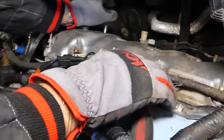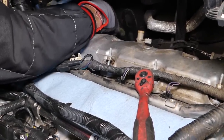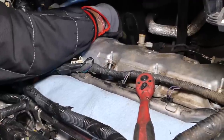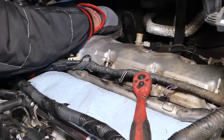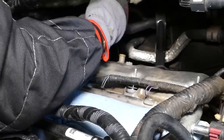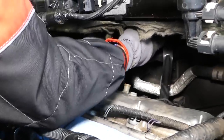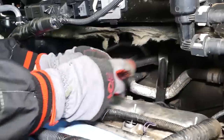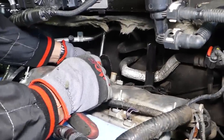So once we remove them, I'm going to show you on each valve cover where to expect all the bolts. That way you know, because it's practically impossible to stick the camera back there and show you how to do it. On that one there, you might need to use an extension because you have the engine hook there, the one that you chain up the engine if you need to pull it out.